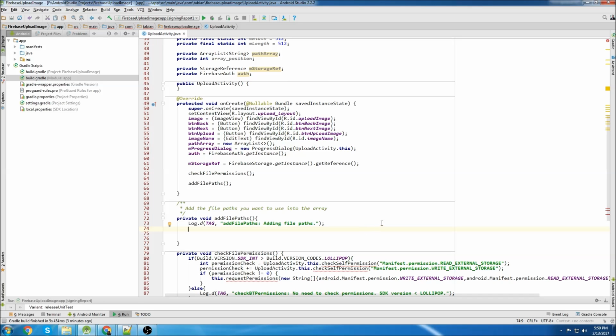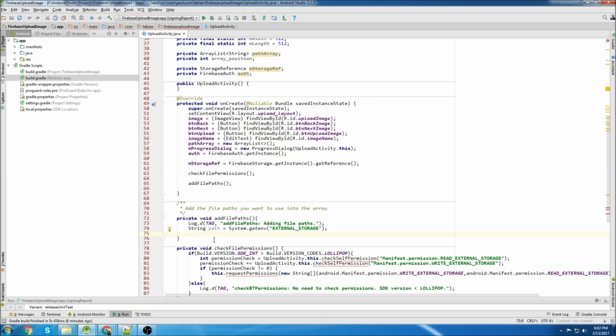First thing we need to do in this method is create a variable. We're going to call it path, and it's going to get the beginnings of the phone's storage path. So if you have an SD card, I believe the default path will be SD card. If you don't have an SD card, the default path is going to be what you see when you first open the app on your phone that's called My Files. Somewhere on your phone there'll be an app that's called My Files or Files, and that will point to this default location. But if you follow my tutorial exactly, you won't need to worry about that.